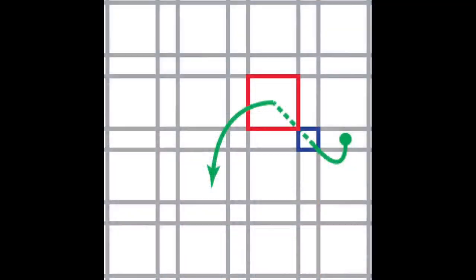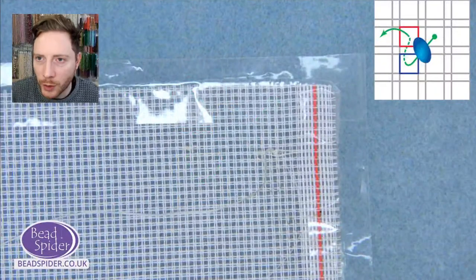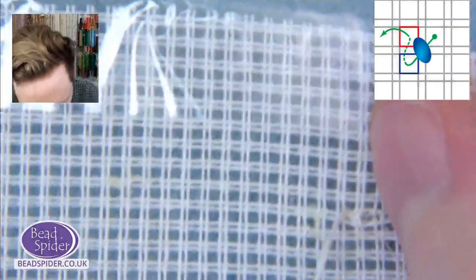So let's show you with diagrams, shall we? I'm coming out of this big box, and now what I'm going to do, see where the little circle is, that's where I'm starting from, and then I'm going to pick up the first bead, which in this case is always an A, and I'm going to go down diagonally to the next big hole, underneath the backing fabric, and then back up through the big square above. So where the red is, that's where I'm going to come up. So if we take a quick little look, you'll find this is a very, very simple little technique.